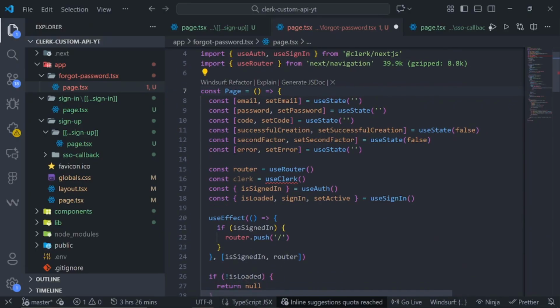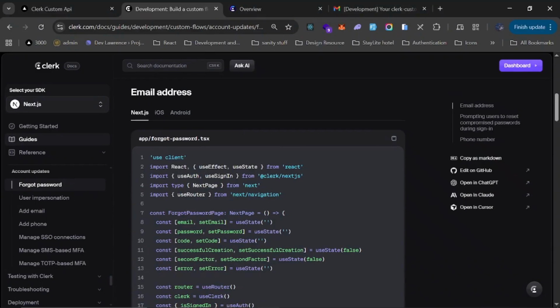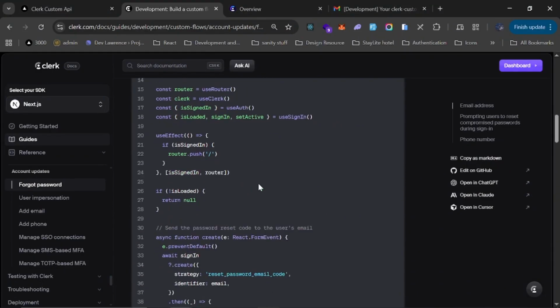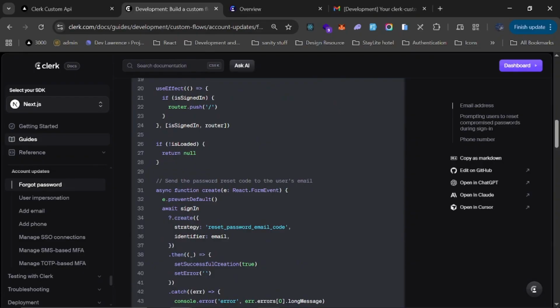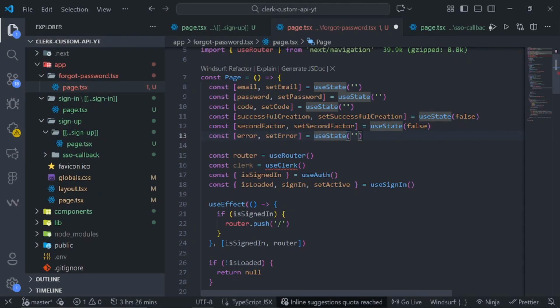So we need an email, we need a state to store the email, the password, the code, the successful creation, and right here they're adding a second factor authentication. So basically if you have 2-factor authentication enabled, you should be able to pass through that process, but in our case we won't be needing it.